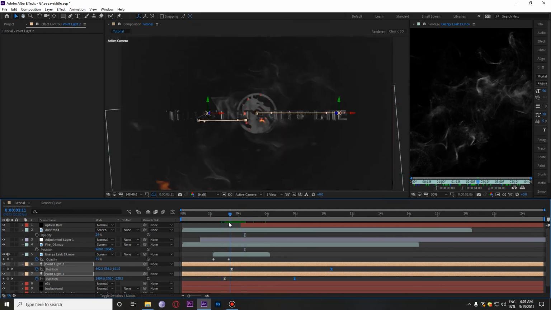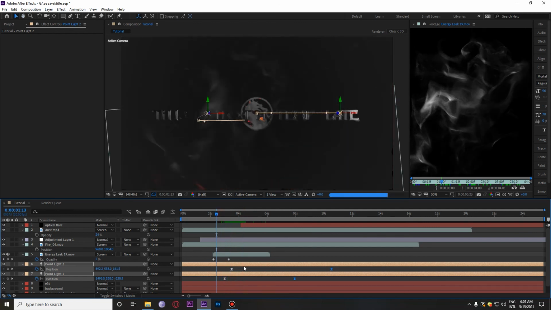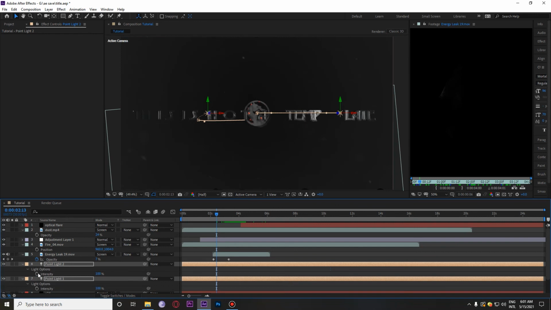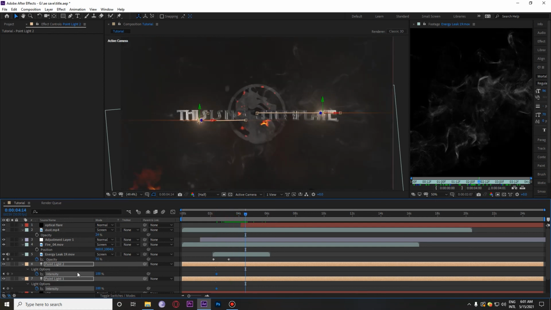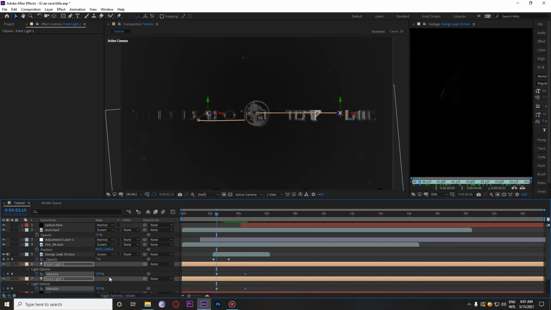Opacity, no? Uli opacity. From 0 to this one. 0.